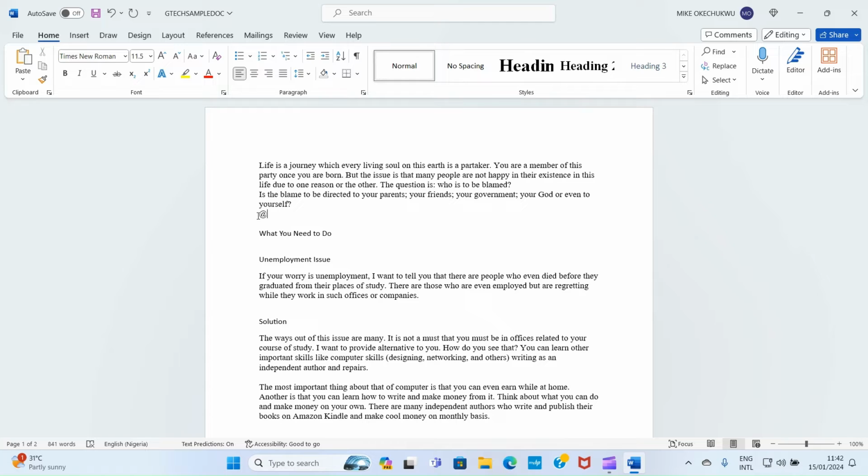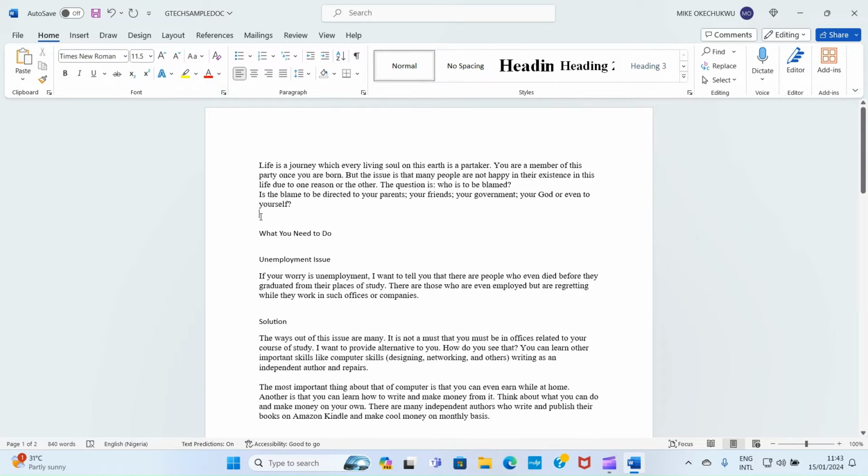Okay, if you want to use percent, just still press and hold on the shift key and press the key number 5, which has percent on top. Also if you want to use the & icon, just press and hold on shift key and press number 7 of your computer keyboard, which is where the & icon appears at the top. The position may vary in different keyboards of a computer or laptop, but what is important is that you press and hold the shift key and then press the key for you to insert the special character you want to have in your document.